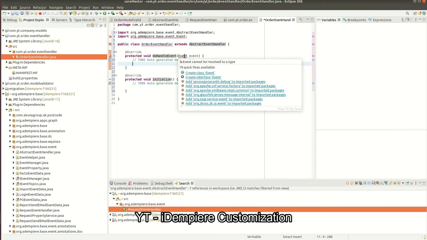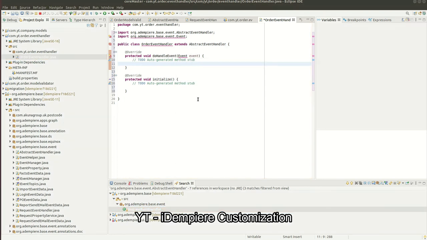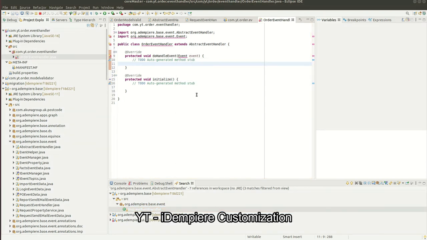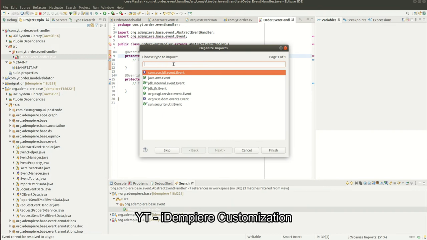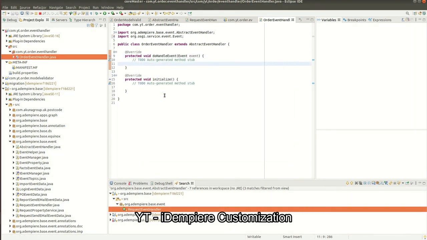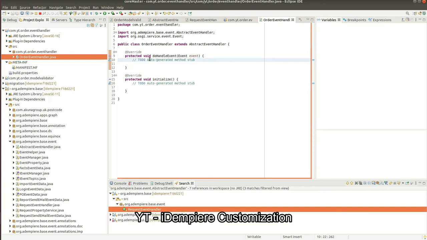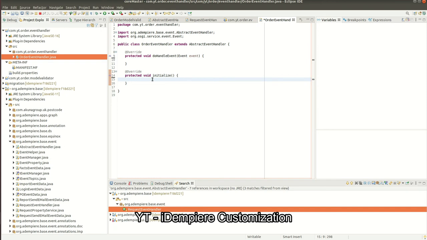We have to add a dependency for the OSGi service event. Now you can see all errors are gone. Let's register our table.